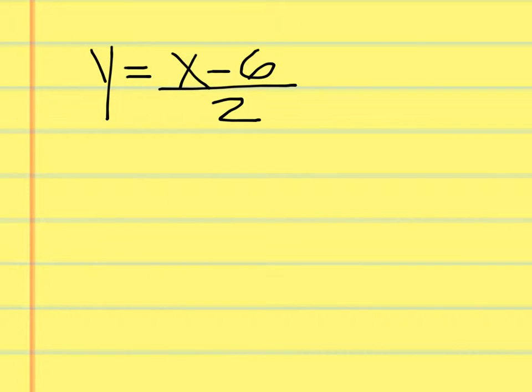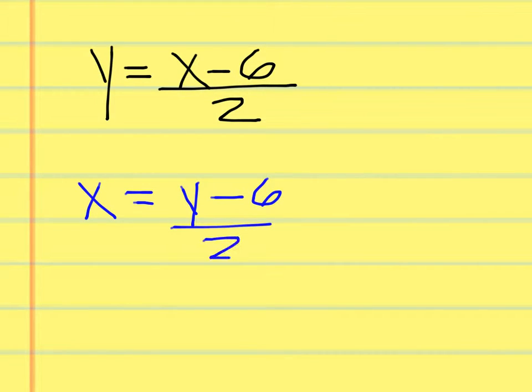Alright, the function is y equals (x minus 6) over 2. In order to find out what the inverse of this function is, you must trade places with the x and the y. So it's going to be x equals (y minus 6) over 2. And once you do that, then you start solving for y to get y by itself. That's why we did that section days ago where you had to solve an equation for a specific variable.